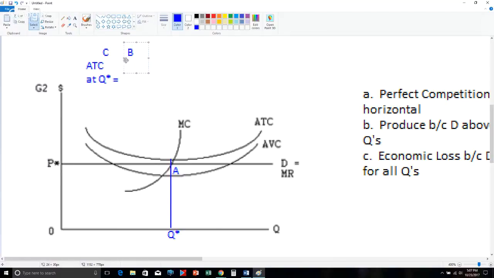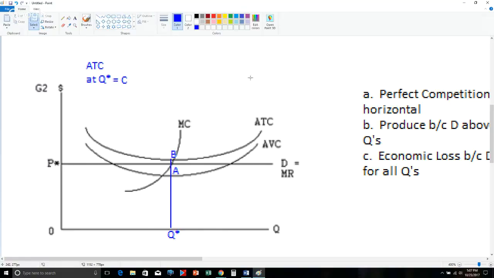But we now have to find one more thing, and that is corner B. Corner B is always on the average total cost curve directly above Q star. Corner A is used to find P star. Corner A is always on demand. Corner B is used to find average total cost for Q star. Corner B is always on the average total cost curve. A, B, and Q star are all on the same line segment. Make sure they're lined up nicely when you do this, and make sure you use a blue pen or pencil.